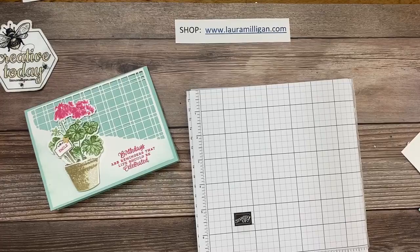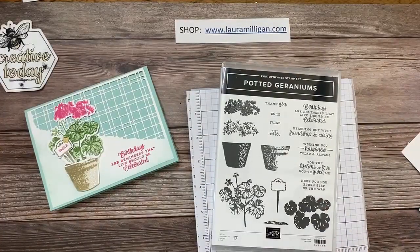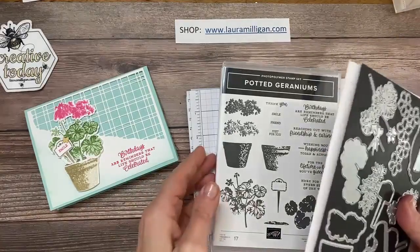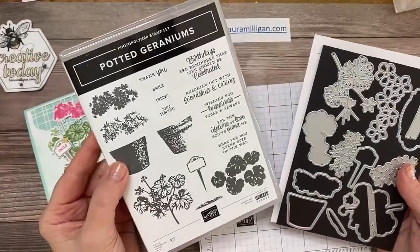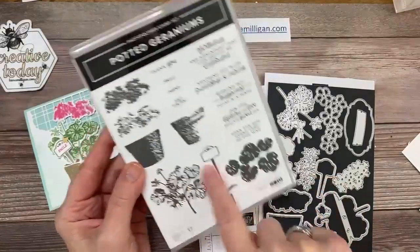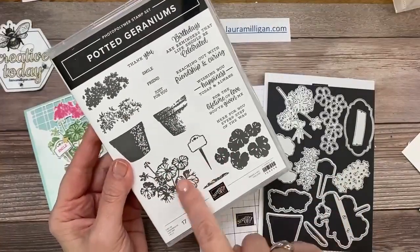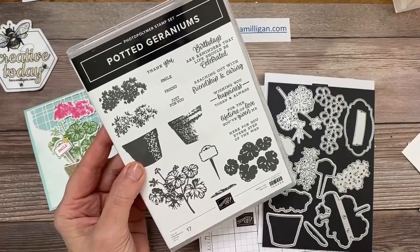All right, so here is the stamp set. I know I showed you in the catalog, but it always looks different. I think when you can see it, I know it's not really in person, but you can get a better look at it. It's a lot bigger than the picture in the catalog. So this is the Geranium Bundle. It has some really good stamps. Most of them are two-step stamping, which I will explain a little bit more when I'm making my card.